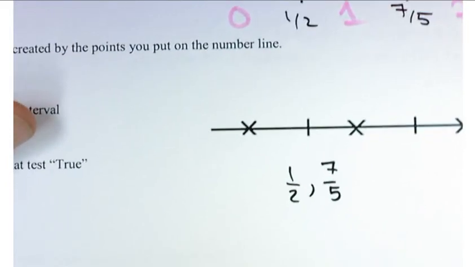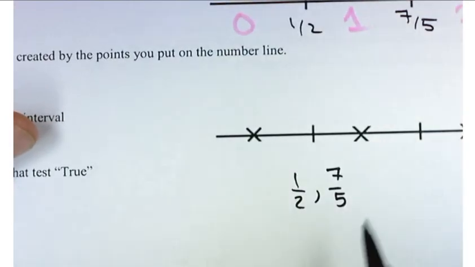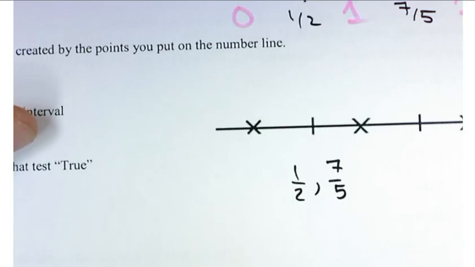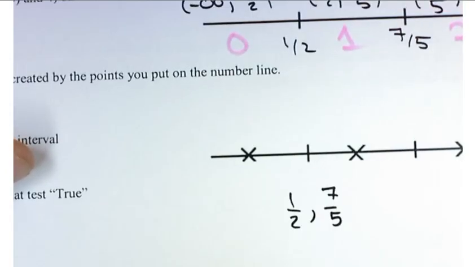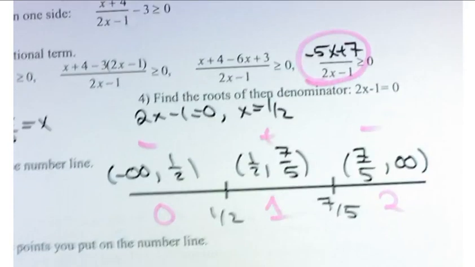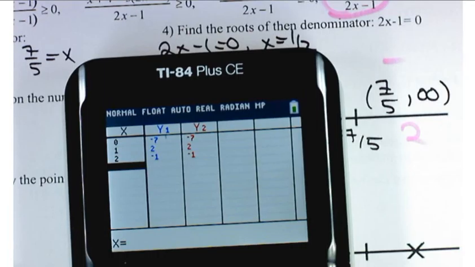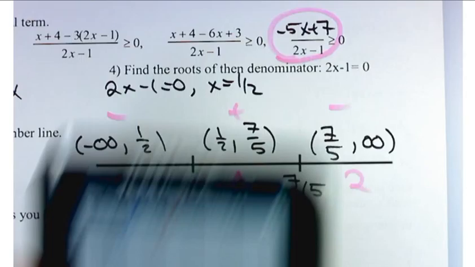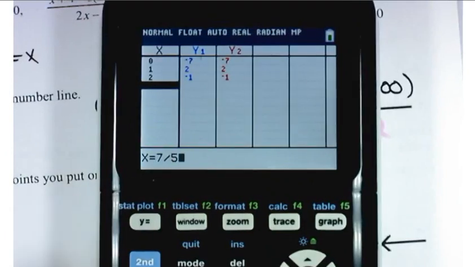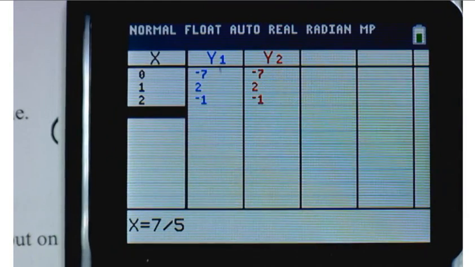But you've got to be careful. Which gets brackets, which gets parentheses? Well, let's see here. Here's a nice way to do it, if you want to do this without actually thinking. Let's put in the endpoints. Now the endpoints would be the 7/5 and the 1/2, right? So let me type in 7 divided by 5. Now as soon as I press the enter key, it's going to turn that fraction into a decimal, 1.4.